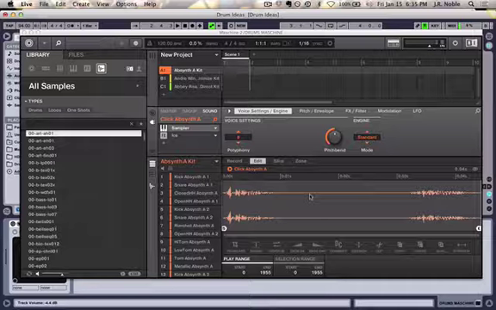Can you see it? So basically you take this, you say I want to pitch it way down, and then you tell it, okay, I want it to play in this time. So you speed it up, like you can play the MIDI note on the keyboard on whatever low you want. Like if it's a kick and you want the 808 to drop, drop it down, and if it's too long, then you go into the time stretch and stretch it out and make it faster. Okay, awesome.